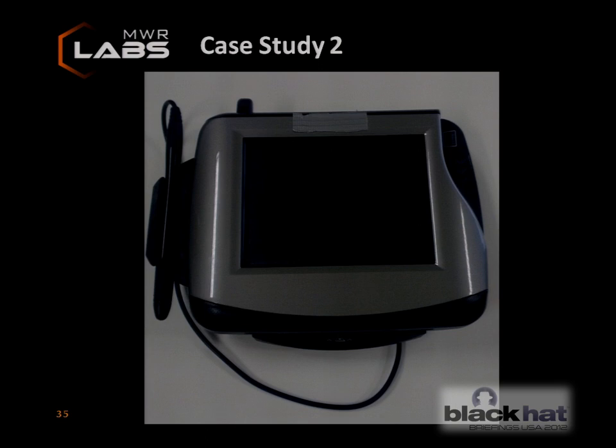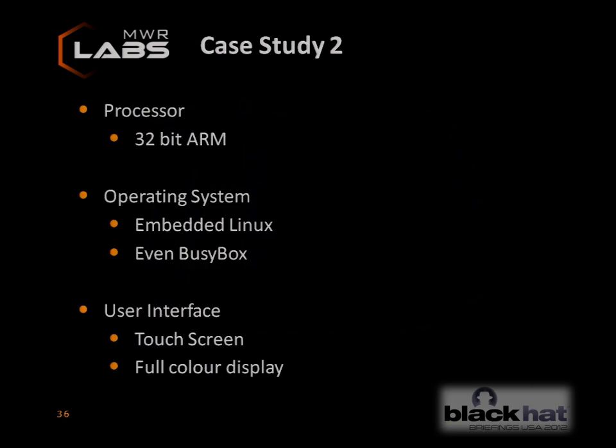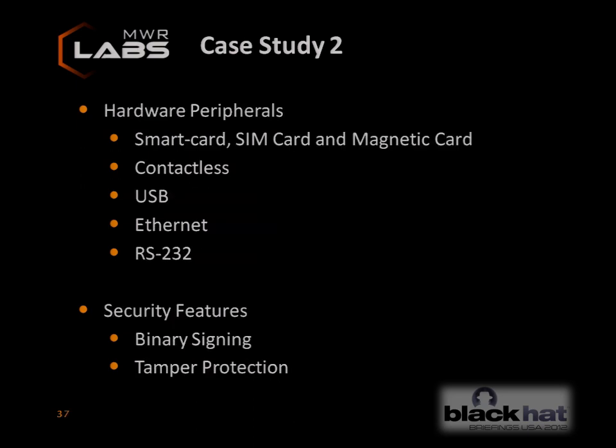So this payment terminal here is a little bit different to the one that Niels just presented. These are widely used in the US, where chip and PIN is not established yet, where you basically use signature-based payments. They have a nice touch screen, full color, which you can actually use to sign your payment. They have a 32-bit ARM processor. They run embedded Linux. They also have BusyBox installed, which, as you can imagine, is very, very useful. And these terminals, I would say, are more similar to a computer itself.